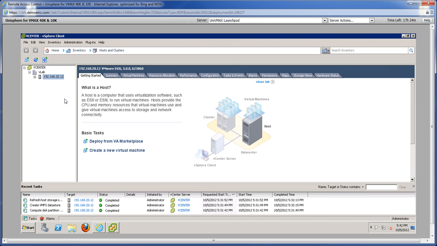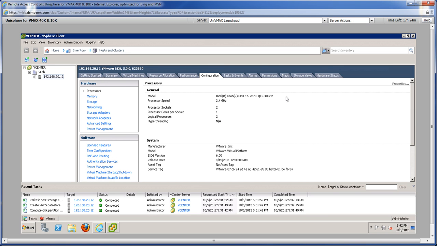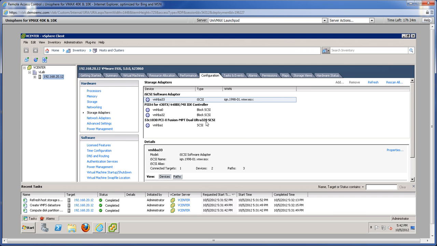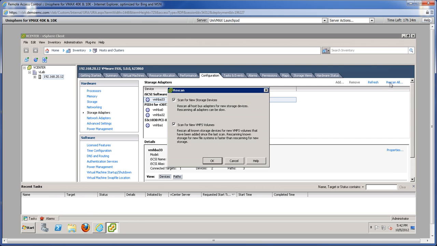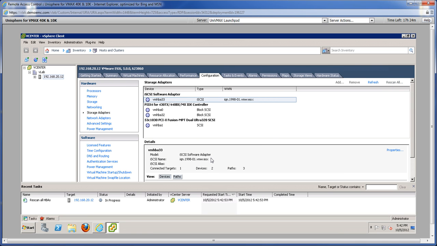Now, VMware administrators are very familiar with this screen. They just go to the configuration tab for this particular host. We notice that there are storage adapters that are configured. There are about two devices or two data stores that are already configured on this iSCSI soft initiator. So we'll just rescan to make sure that any new devices that we just added also show up. We'll notice that another LUN that we had created just popped up.